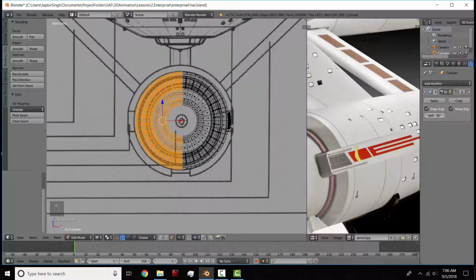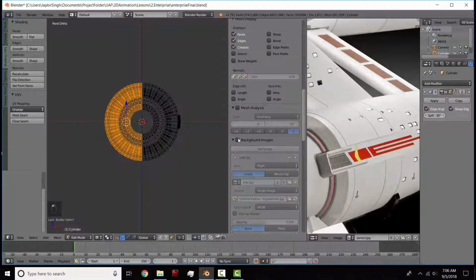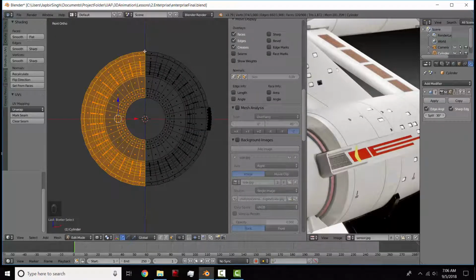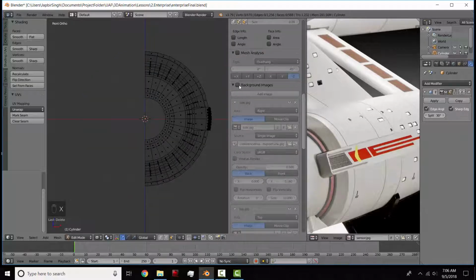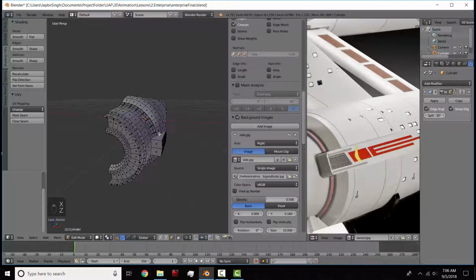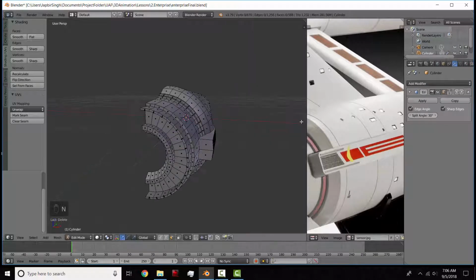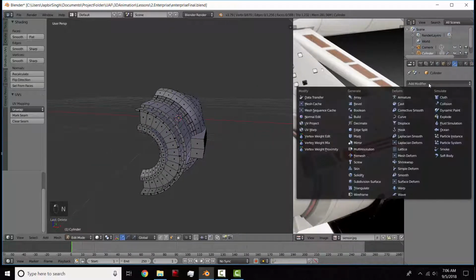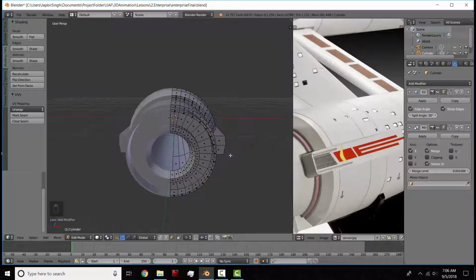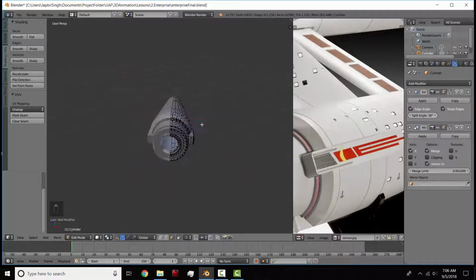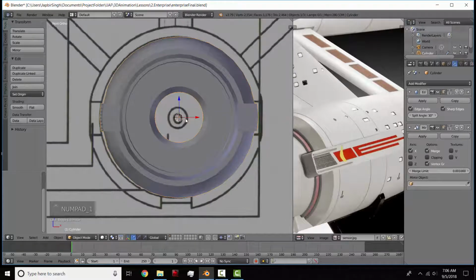So now I can see, you don't have to do this, I'm going to turn off my background images, so I can see I have this circle cut in half. I'm going to hit X and delete faces. So turn my background images back on. So remember, we had this edge split modifier over here in our wrenches. If you go add modifier, generate, mirror, I'm mirroring my object on the X axis, which is the red. And it also generates the mirror based on this origin.